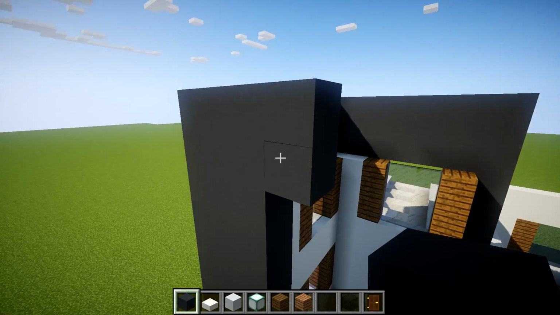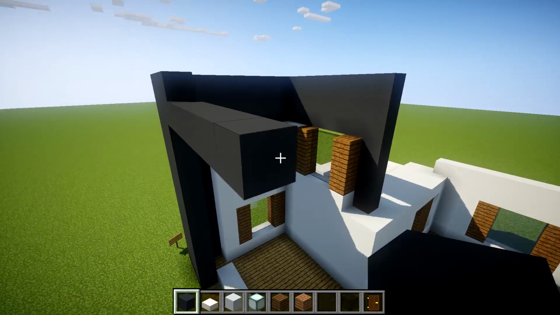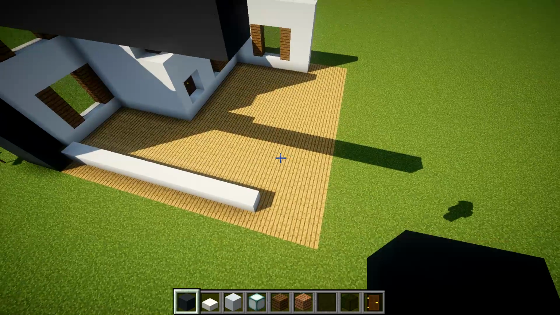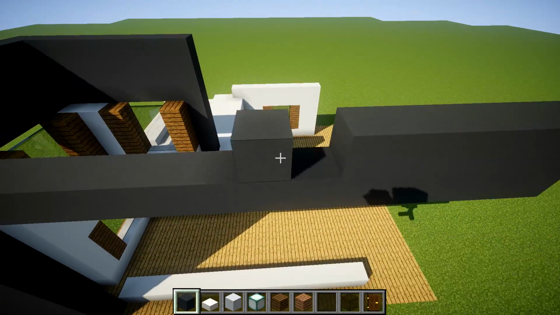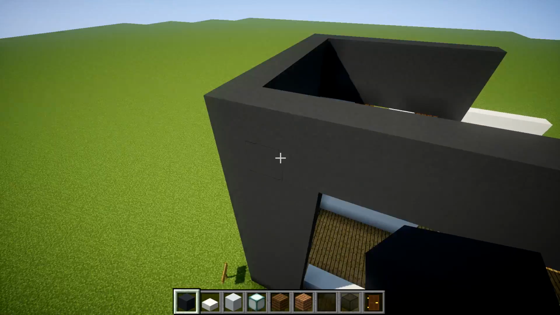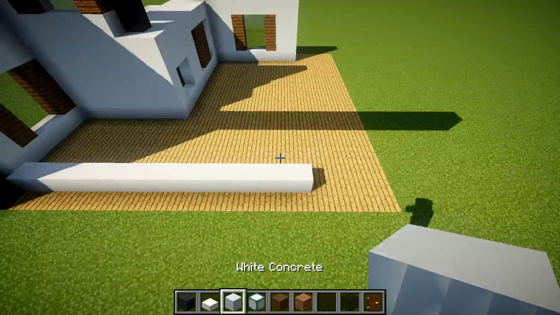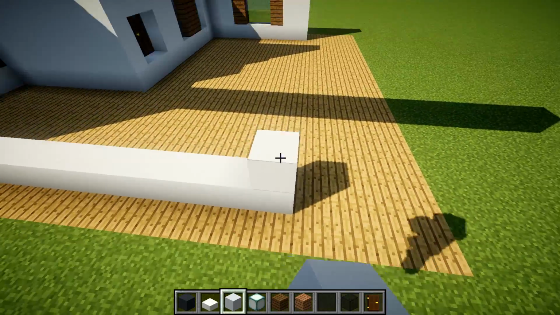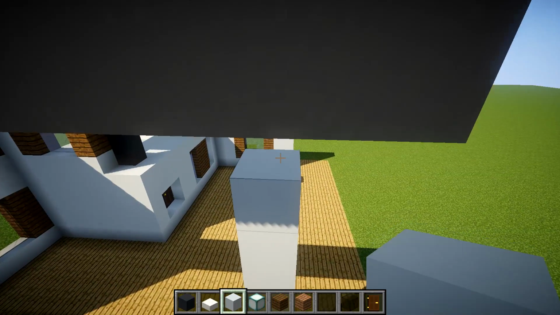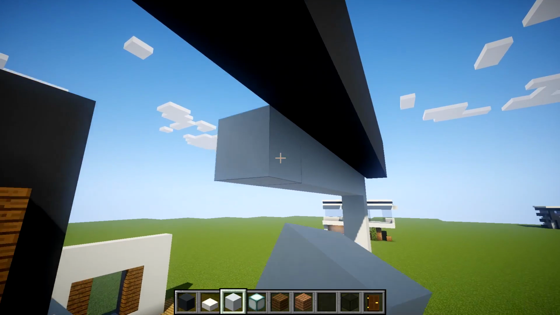Now with your grey concrete, we want to come up here, and these 2 blocks here, just these 2, add 2 right here, and this is 15 blocks. And then take this back to the front. Now right here, with the white concrete, take this all the way up to the grey concrete pillar, and it should go in, and then take this across.